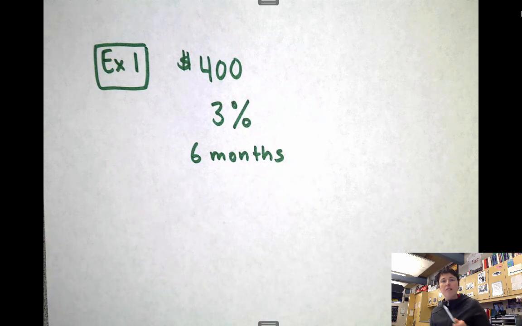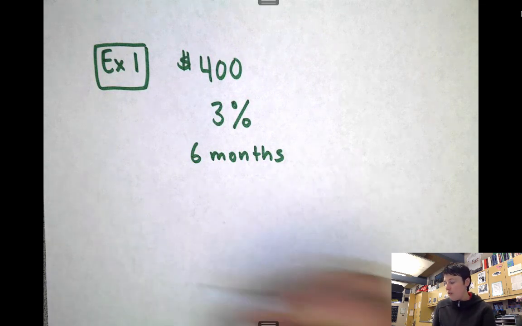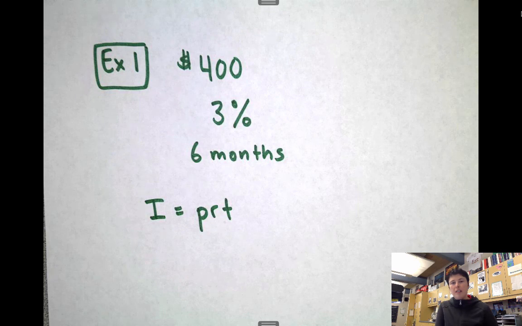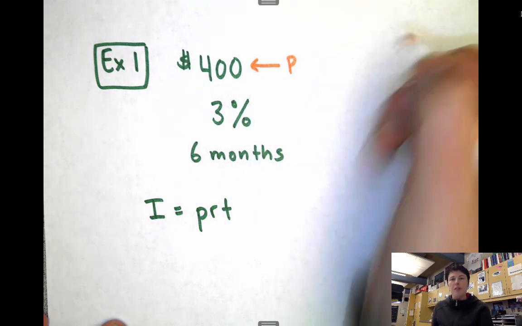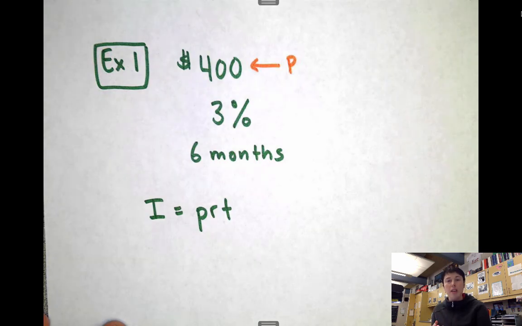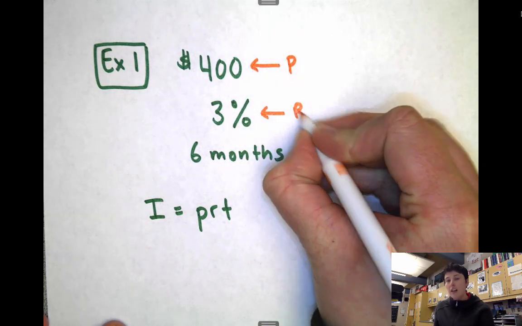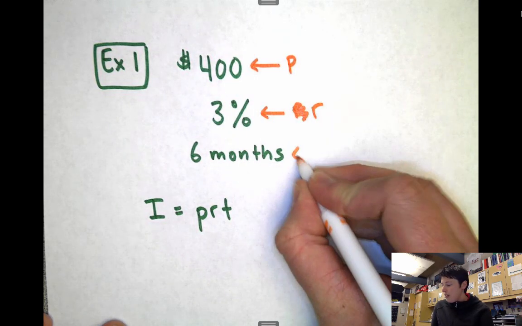Okay, well, what does that mean for you? Well, if you leave your $400 alone and it sits in the bank, they're going to be paying you 3 cents on the dollar. And so we're going to do a calculation to figure out exactly how much money that is. What we're going to do is use our formula, I equals PRT. Now let's break this down a little bit more. I stands for interest. We're trying to figure out what I is. But P stands for principal. This is our principal. It's the dollars that you deposited as your beginning amount. 3% is your rate. That's your R, and I should use a lowercase r. And 6 months, that's your time.